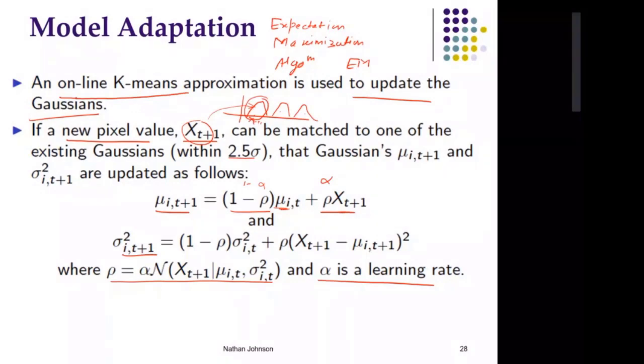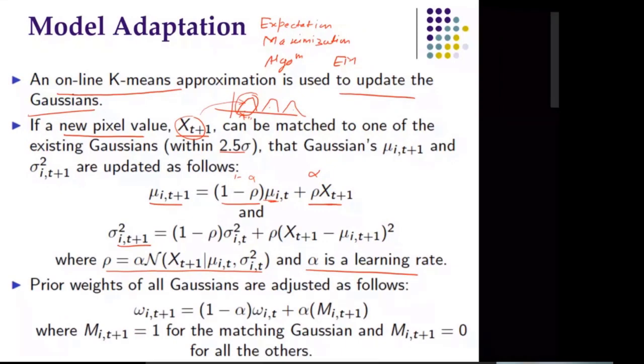We have updated the mean and the variance, but we have a third parameter, which is the weight. So we need to update the weights also. The weights of Gaussians are adjusted as follows. The idea is, let us say the new observation has matched this particular distribution, then we will increase the weight of this distribution and reduce the weight of the other distributions, because the weight indicates how frequently that distribution has been observed. If a particular distribution has been observed once more, we increase its weight and reduce the weight of the others, because remember our weights are normalized.